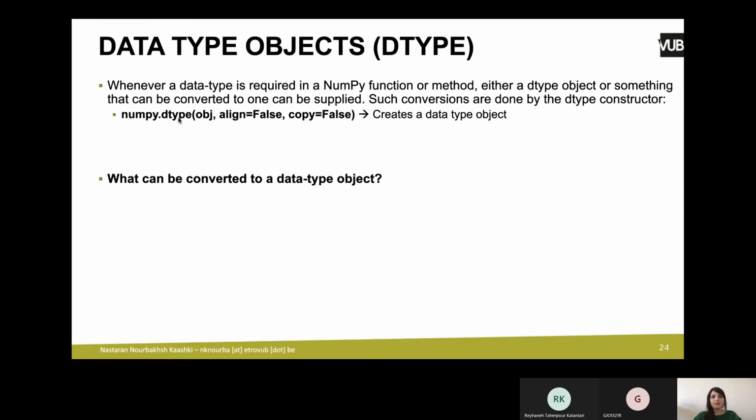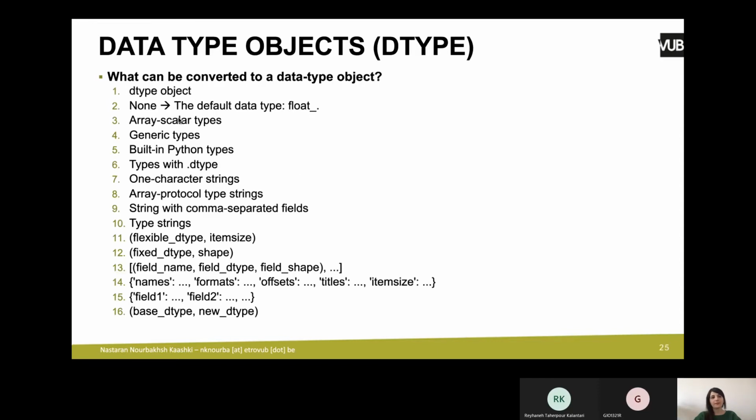The question is, what can be converted to a data type object? A dtype object, it is obvious, can be converted to another dtype object.